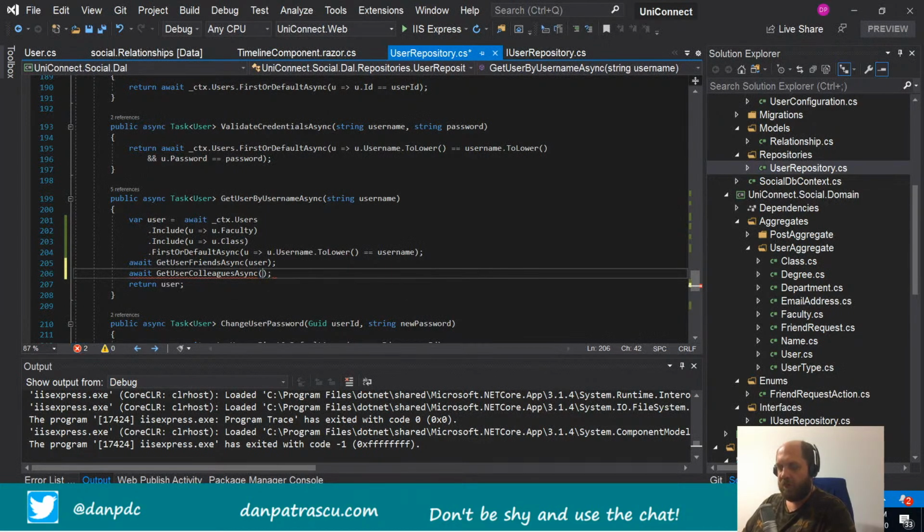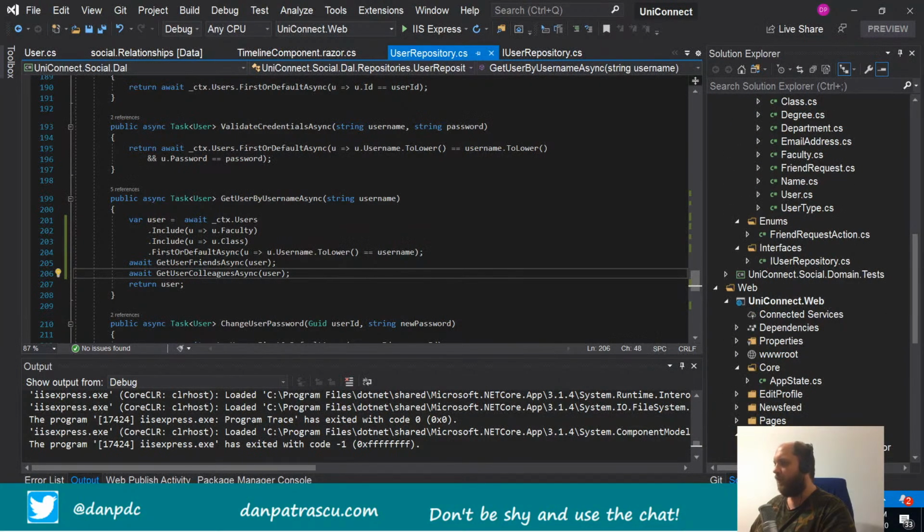Then we need to specify the user, and of course this is a reference type, so this user is exactly the same that is passed to this method. So it means that after the changes are done to the list, then this user should have the updated list already, because that's how reference types should work, I guess.